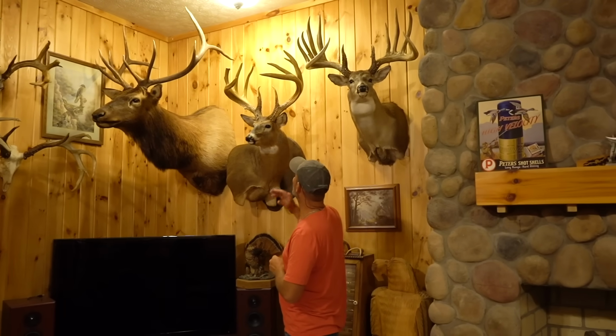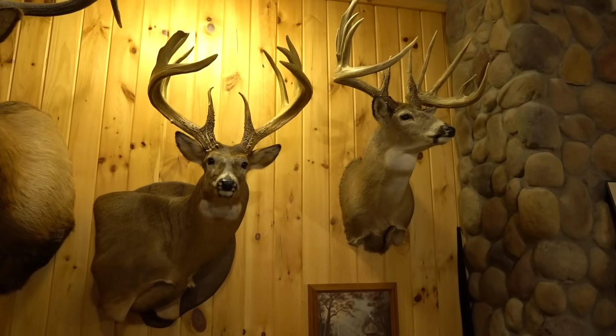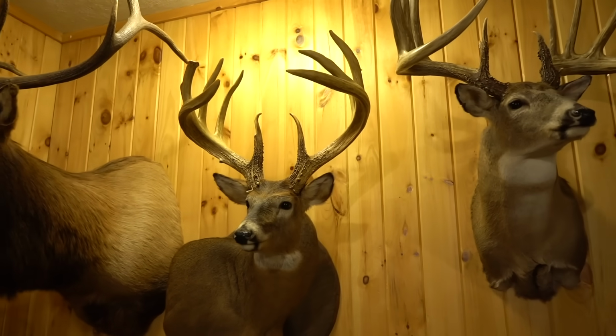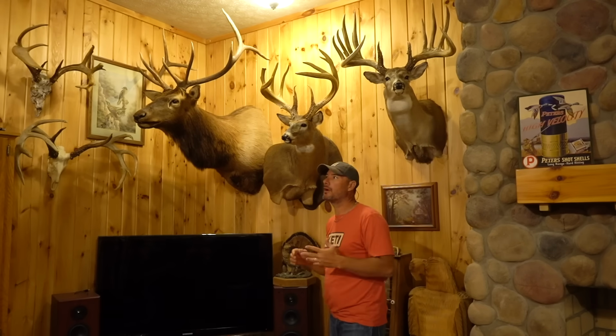replicas in the world. These are deer that are in Bass Pro Shops Museum, but these are the finest replicas that he's ever made. Normally, you know, it takes him 3 or 4 hours to paint a replica. These were his personal mounts and replicas, and I wanted them for my collection because I wanted the very best.